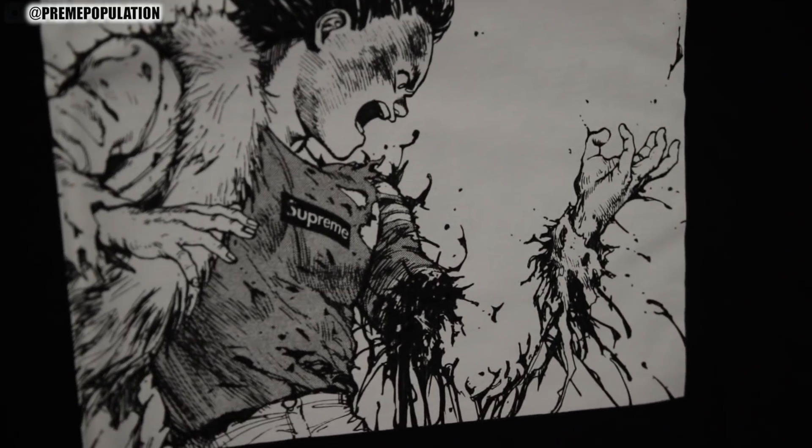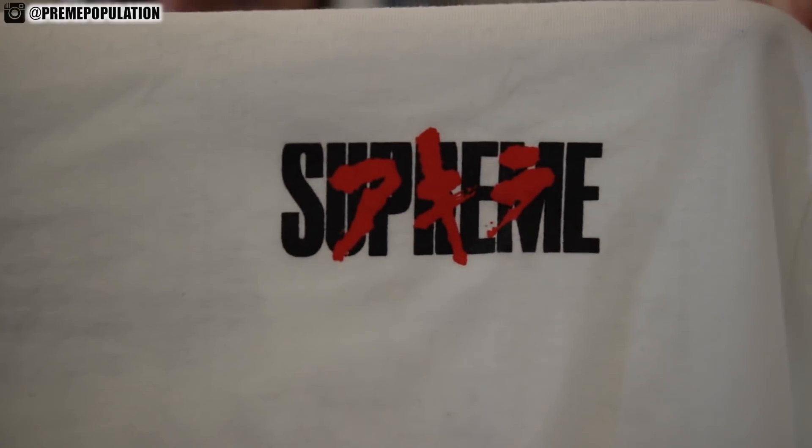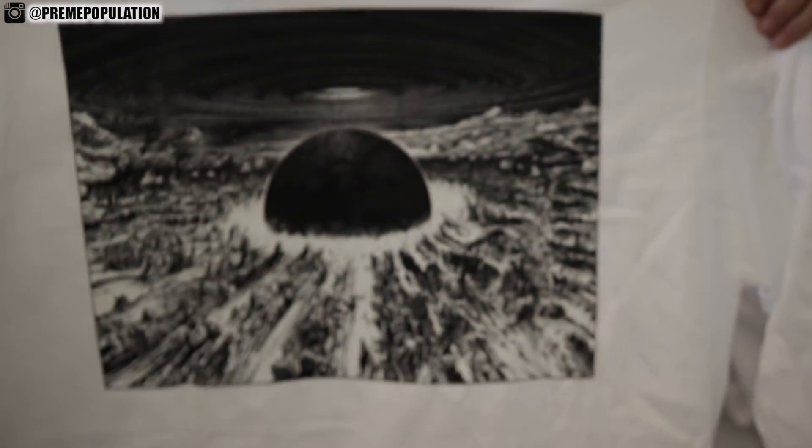Let's skim through these tees. I'm going to put a different color for each tee. This is the arm tee, which is one of the most popular tees. I think it's popular because the character is wearing a box logo. This one's in black — I thought this looked sick in black. This is an all-screen-printed graphic and there is nothing on the back. Here's another one, which is the Akira long sleeve tee — I guess this is like the Neo Tokyo tee, and this is one of my favorite tees. Look at this graphic on the front: it has Supreme and Akira on the front, which is super sick. They don't have that on anything else they drop, and then on the back it has the Neo Tokyo design. I think this long sleeve looks sick in white — the black and red coming off the white is sick, and then you have a fat graphic on the back as well.